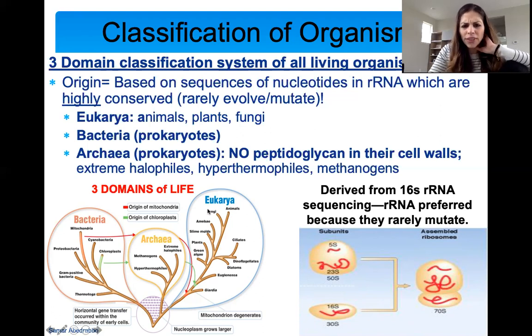Now, there's a lot of microbes, microorganisms in the eukarya domain, but if we focus specifically on bacteria and archaea, since they're all microorganisms, they're all very tiny, you need a microscope. Let's say you discover a microbe and you're not sure if it's bacteria or archaea. Well, if you sequence its rRNA, you can see which one it closely matches and then put that unknown organism in that domain. So that's a classification.